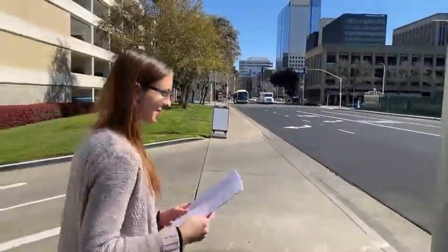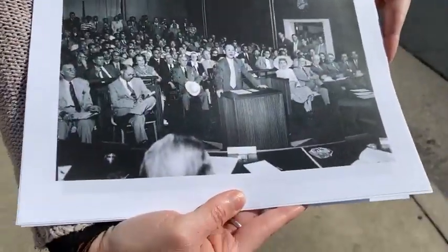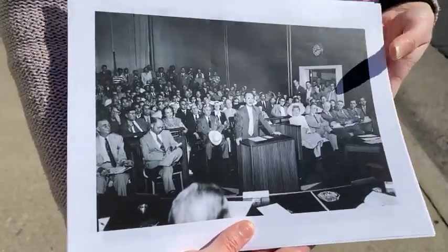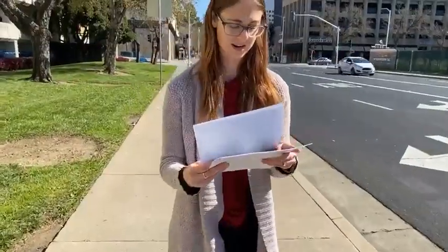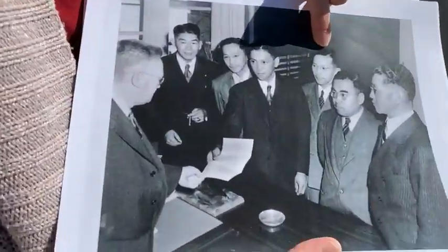So on June 15th, 1954, the Sacramento City Council held a hearing on the proposed redevelopment and Capitol Mall project. And there was a gentleman, Henry Takata, a well-known attorney and very prominent local businessman, and he was one of the first to speak. And here is a picture of that City Council hearing about the proposed redevelopment project from the Sacramento Redevelopment Agency. That's Henry Takata right there. He was considered sort of the mayor of Japantown. In fact, he had been involved in the community for quite a while. This is him in an earlier picture.